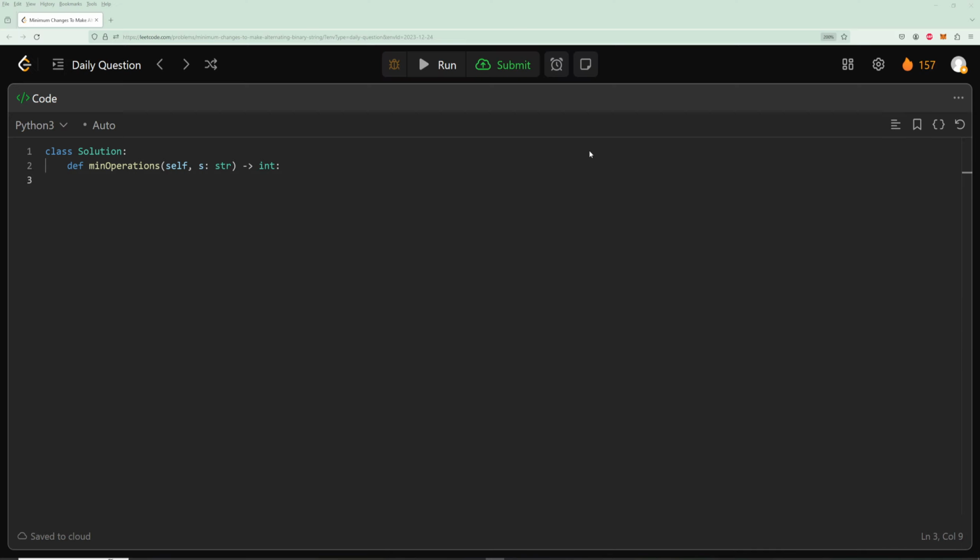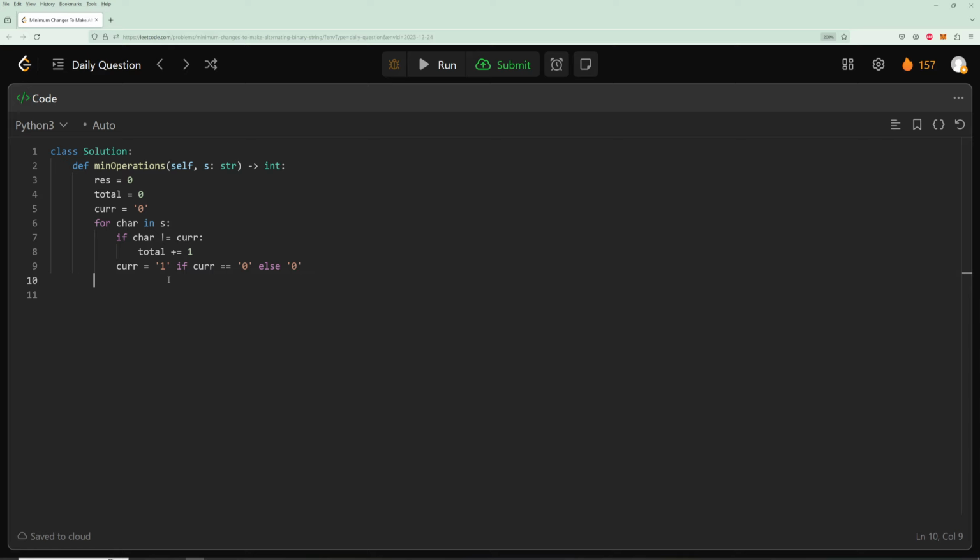So we can code it. Essentially, we're going to have a result, and we're going to have a total, and we're going to have a current character. We'll start at 0 for the first iteration, and we'll say for character in S, if character doesn't equal cur, then add to the total. So the first iteration is going to be like this one where it's 0, 1, 0, 1, 0, 1, and so on. And then we will swap cur to the opposite one. So we'll say cur equals 1 if cur equals 0, and if it's 1, then turn it into a 0. Yeah, it should be good. So essentially we're swapping it.